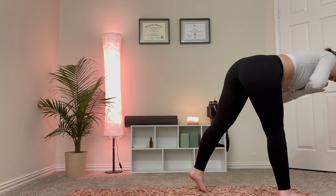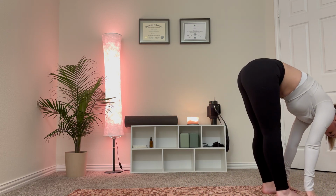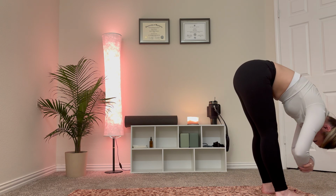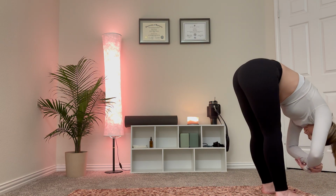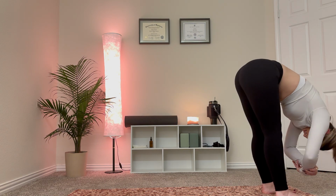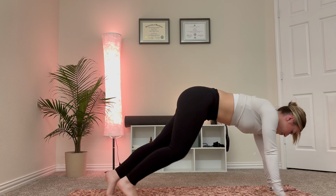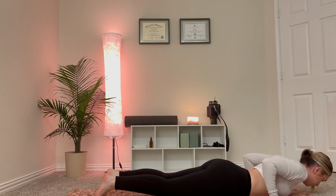Fold forward, place your hands on the mat and release your back leg. Take a couple of breaths to reset here. Maybe you sway side to side if that feels good for you. Inhale, place your hands on the mat and step or float into a high plank. Exhale, chaturanga, move through your flow and meet me in downward facing dog.